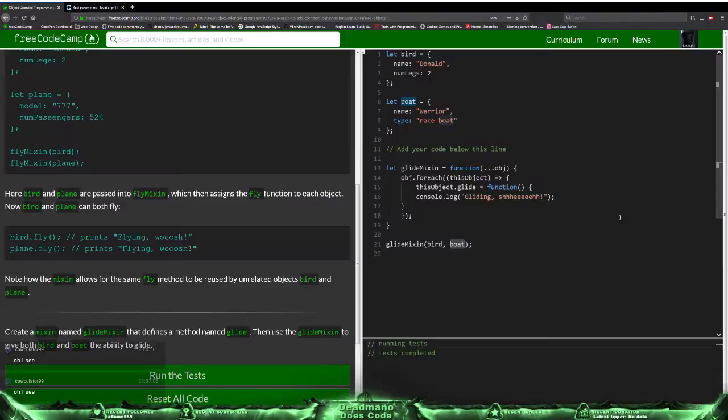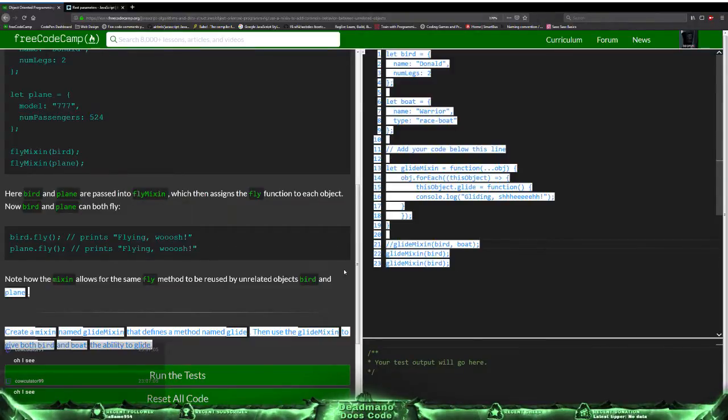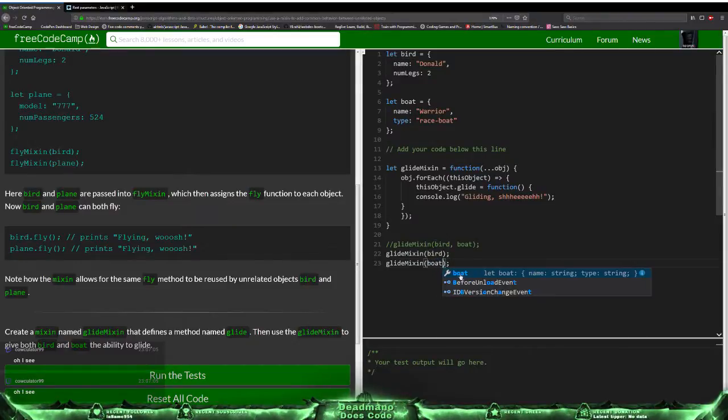Yes! I just want to challenge myself because they don't want you to, but this is how they did it in their example. So I'd have to call bird and boat with each line like that. And just imagine if you had a lot of them, bird, boat, this, that, you'd probably have like 20 lines of declaration. Whereas if you use the rest parameter, you can have a single one and just separate them by a comma.